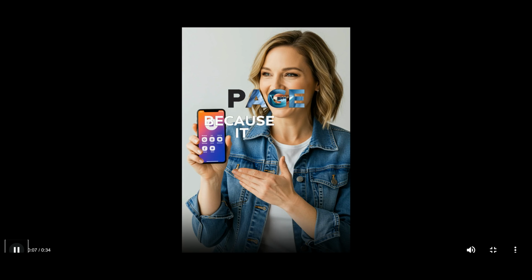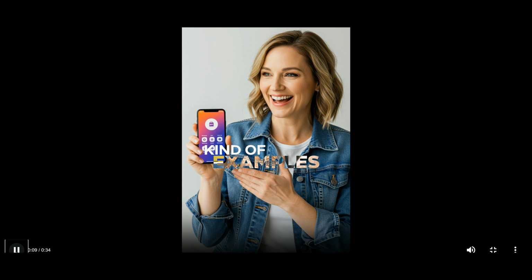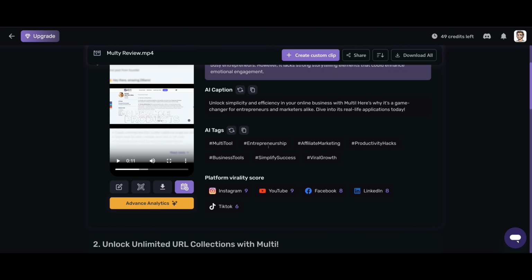People don't want really advanced and complicated tools, and this does what it says on the tin. And it's good to check out this page because it gives you real life kind of examples on how the product works. So the subtitles look pretty cool, to be honest, but they don't really go well with the video because of the background. So for another video, that would look really good.